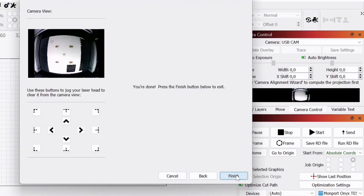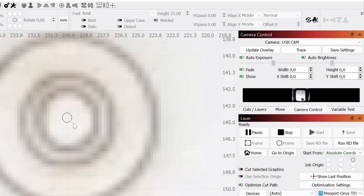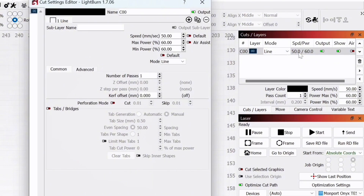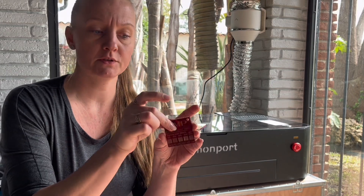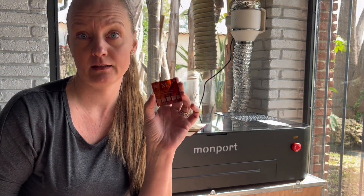I am really happy about this camera function because it will make me able to use up all my scraps and waste in a more efficient way than I did with my 80-watt. Once your machine is set up, it's important that you test your material and see how well it will cut and engrave. You do have some parameters in the manual. Also, MonPod supplied me with a little acrylic piece to show some different settings for engraving acrylic.